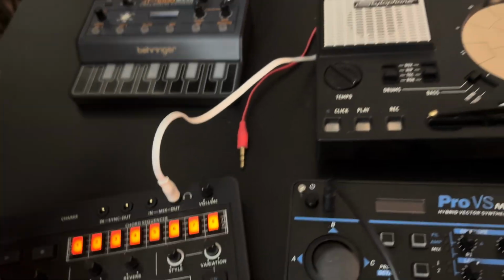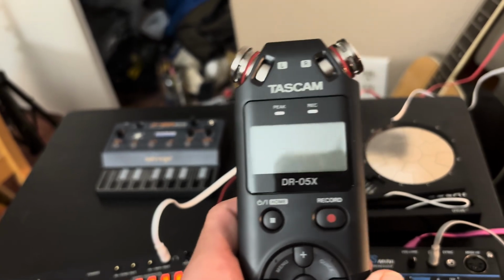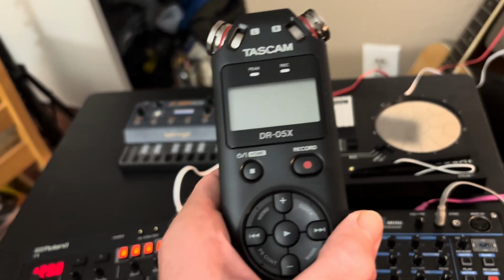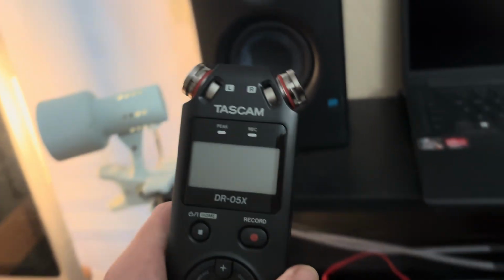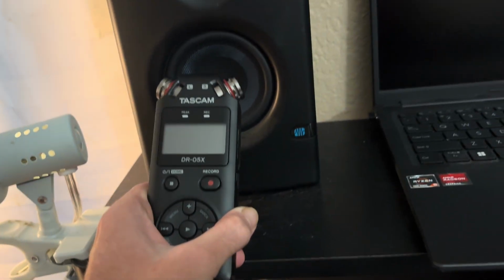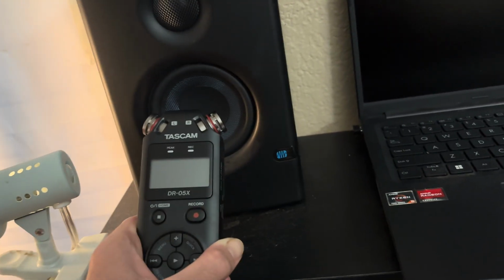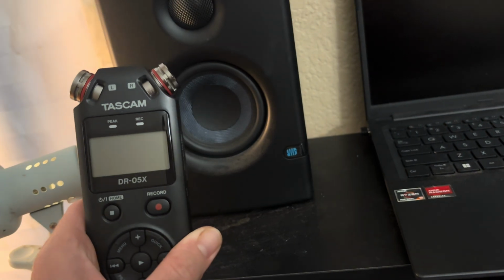And then here we have a Tascam field recorder. I can bring this with me anywhere in order to record things, but what's cool with this is I can also do what's called reamping, where if I have this recording next to the studio monitor, I can take a drum sample, for example, record this into the field recorder, and then later process and manipulate that down the road.